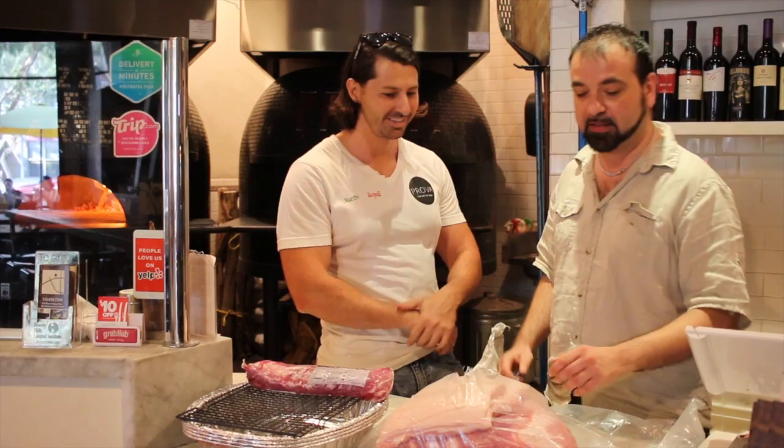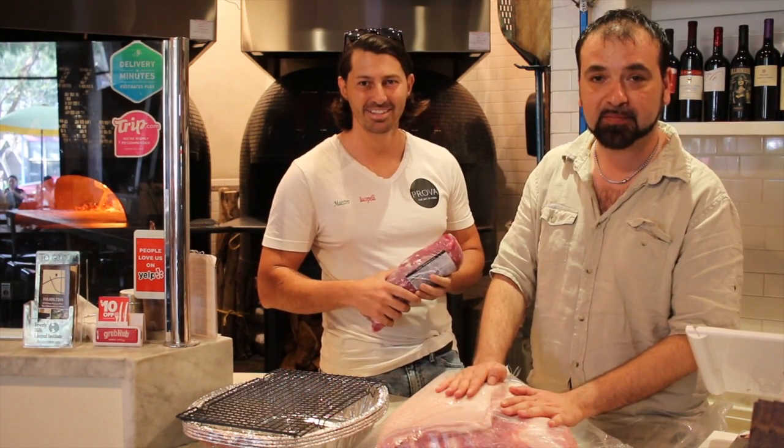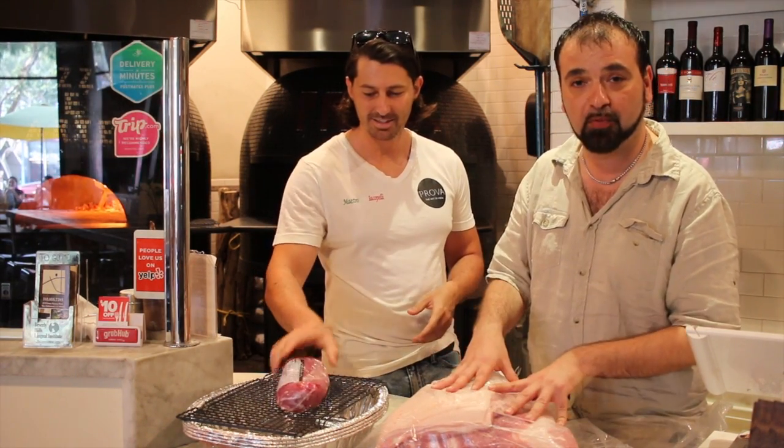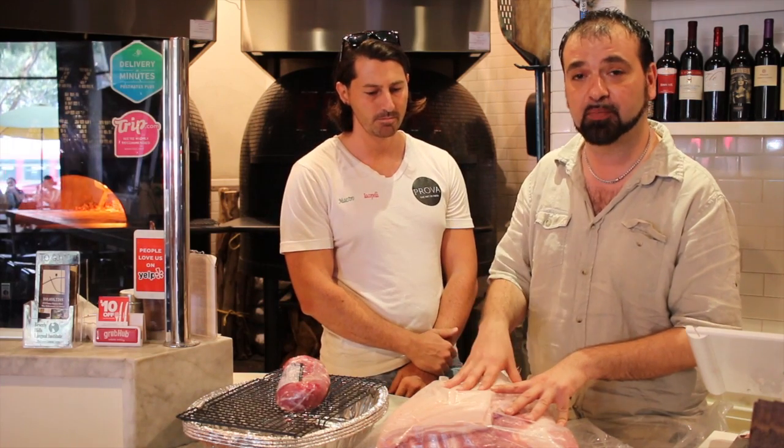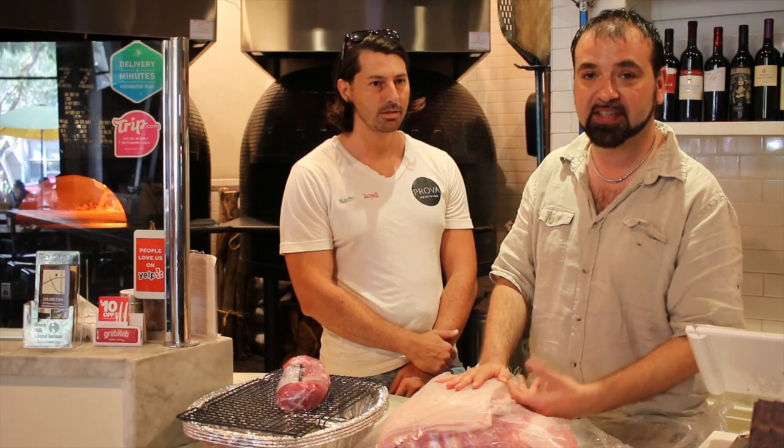So guys, tonight I'm going to explain how to make porchetta, which is basically a boneless roasted pork stuffed with herbs. That's it. Very good, very tasty, juicy inside and crispy outside.